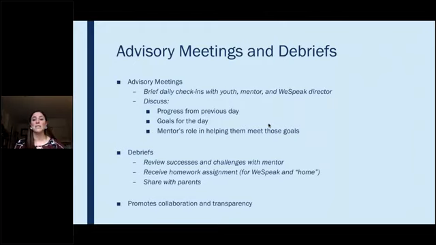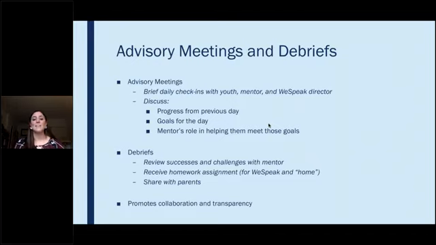So that will be assigned, and then they're also assigned a homework assignment, which connects something that we did that day or something that they're practicing to a situation back home that will then link those two. So this could be texting with someone from school, FaceTiming with someone from school, posting something on Instagram, commenting on someone else's post.